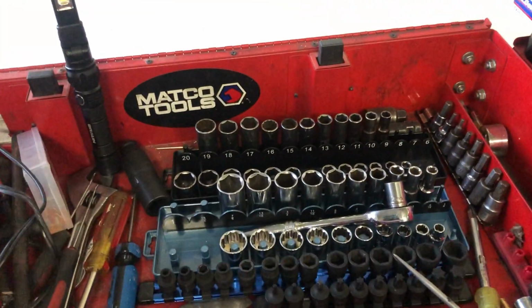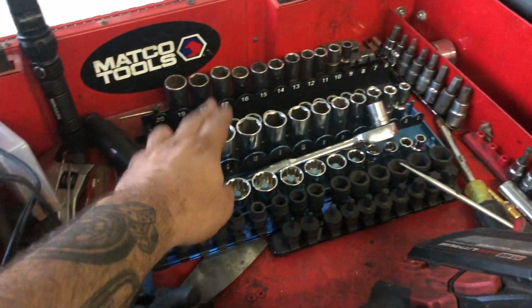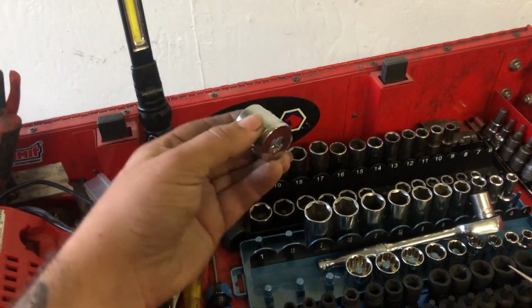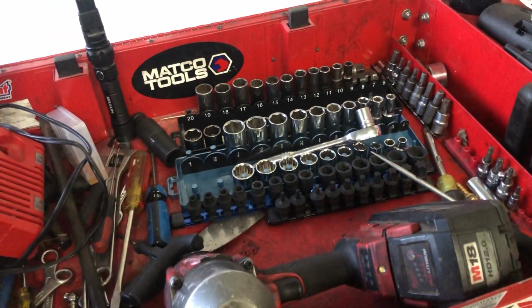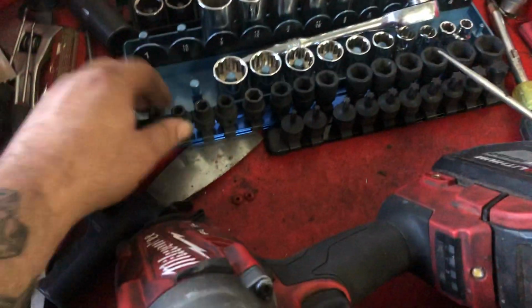I got some chrome sockets in here. This is a mixed match of Snap-on and Craftsman. I've got another Snap-on set. These are just US General. I recently picked these up because I was working on an Olds 455, and I was tearing the engine apart, and I needed a 12-point SAE socket, so I just ran out to Harbor Freight, bought some cheapies. They work fine, no complaints.